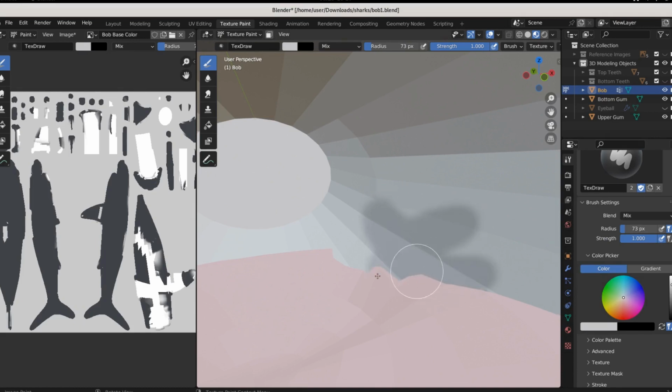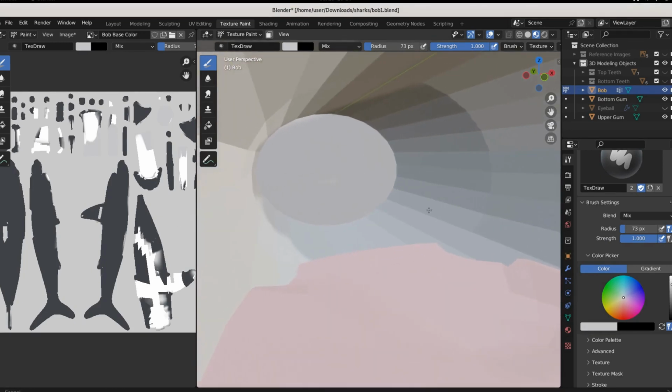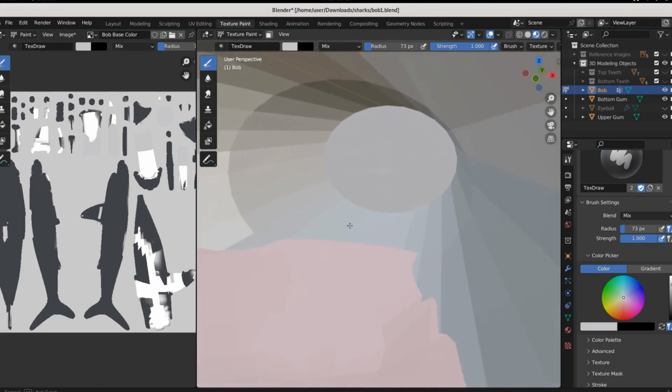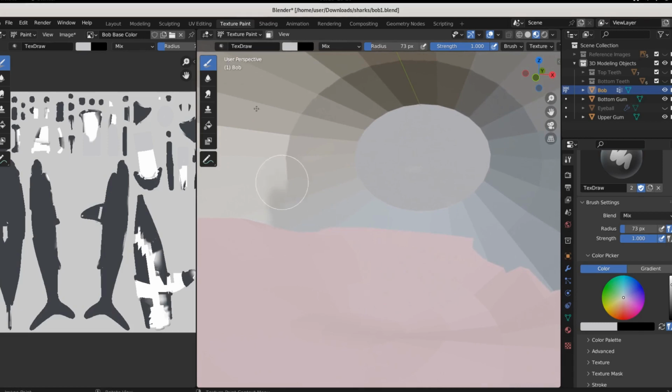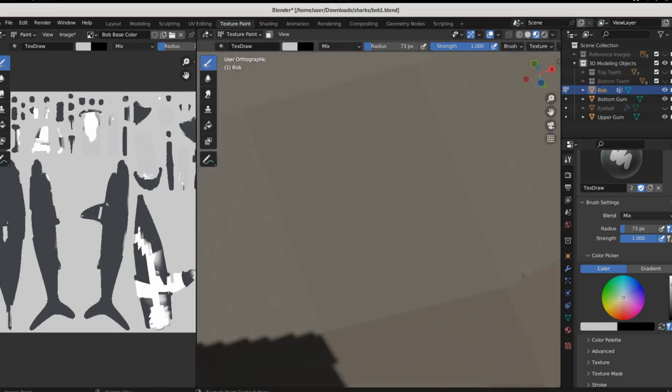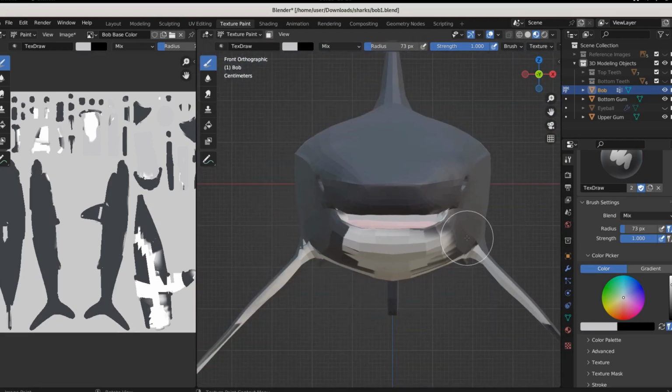then we just come here, we change the color, and we paint. You know what? If you're inside the belly, it's good to make this a little darker anyway, so I'm okay with this right here. Get the top of the inside of the gullet, and then now let's get outside.